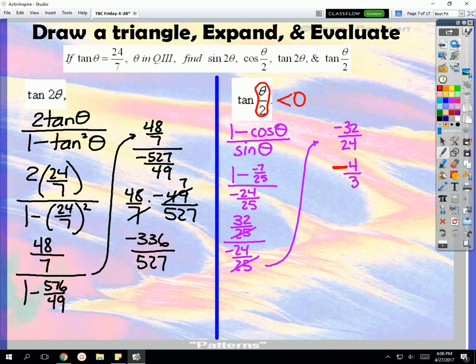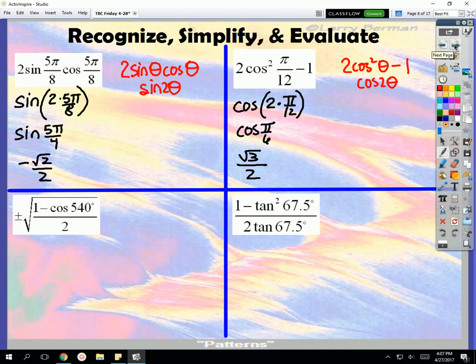So what other half angle problems do we need to go through? Take a look at the square root of 1 minus cosine of 540 all over 2. Do you recognize that this is the formula for sine of theta over 2? So again, I'm thinking that plus or minus the square root of 1 minus cosine theta over 2 is equal to sine of theta over 2. That's what I'm thinking of. So the problem at hand is going to be sine of theta. Do you see that 540 is what I was given for theta? Well, half of 540 is 270.